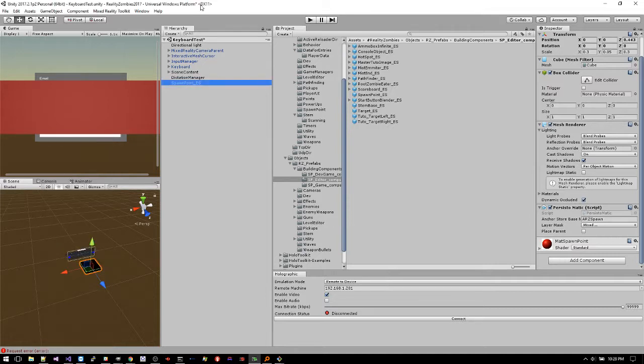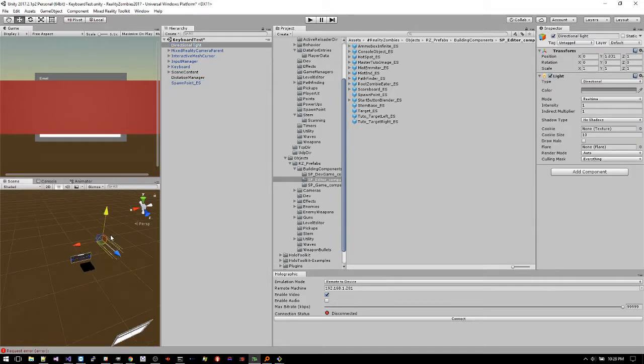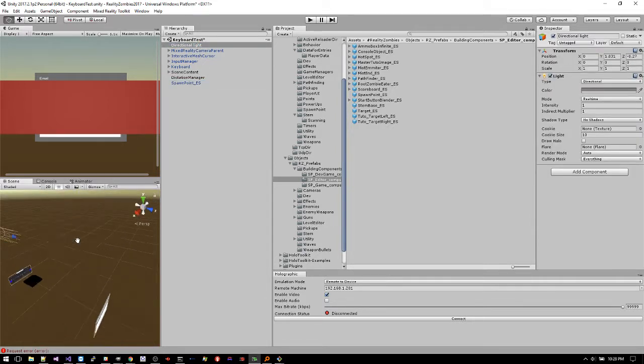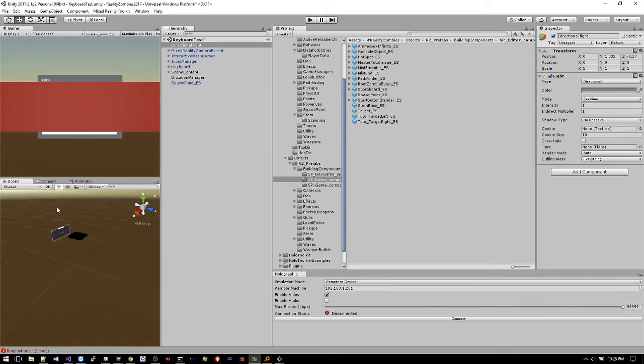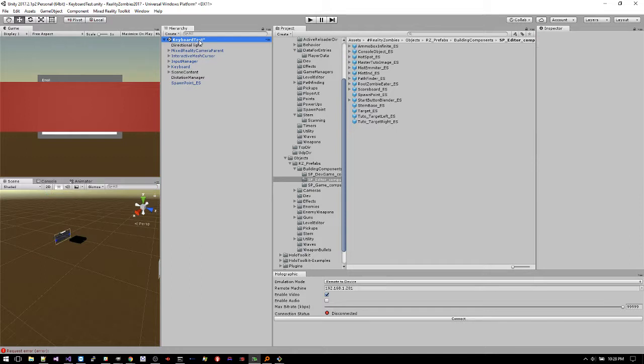Should I not have a directional light? Yes, I do. That's weird. Well, I think it's because I'm in this mixed reality toolkit scene. Oh, my computer's frozen. Great.